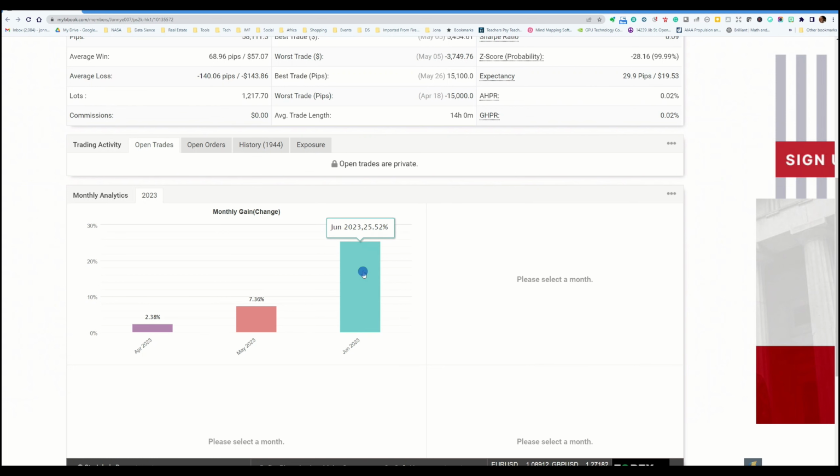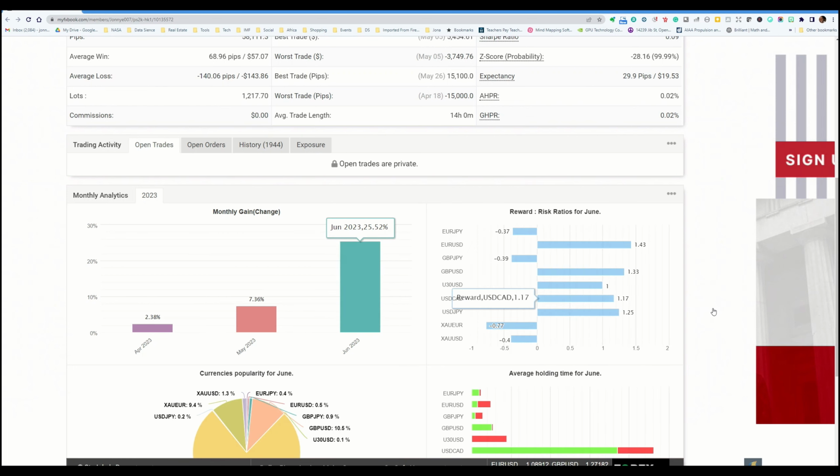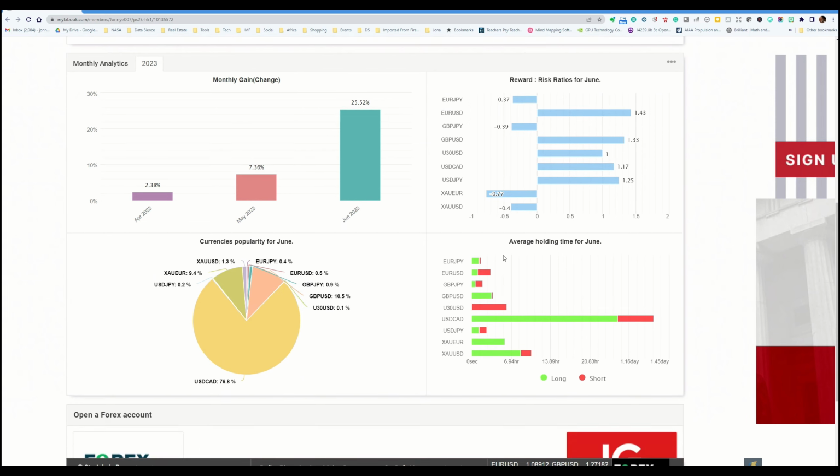If we click on June, and we look at the composition of the currency traded and what's more popular, by far it's been USDCAD. All this yellow is USDCAD, right? 961 trades, all from USDCAD. And then this right here is gold EUR, which I believe is in second or third place. And then this is GU, pound USD. The rest are much smaller, so I'm not really worried about them.